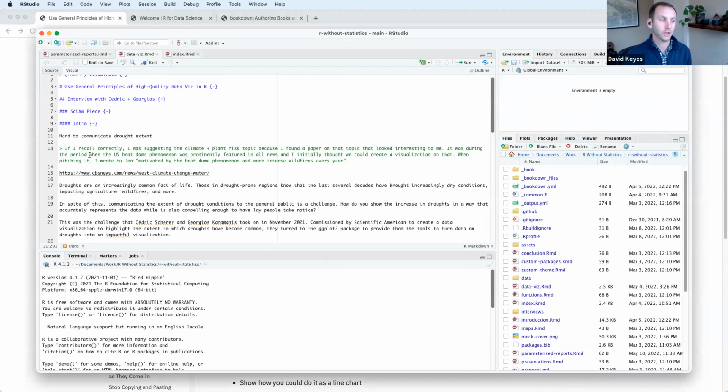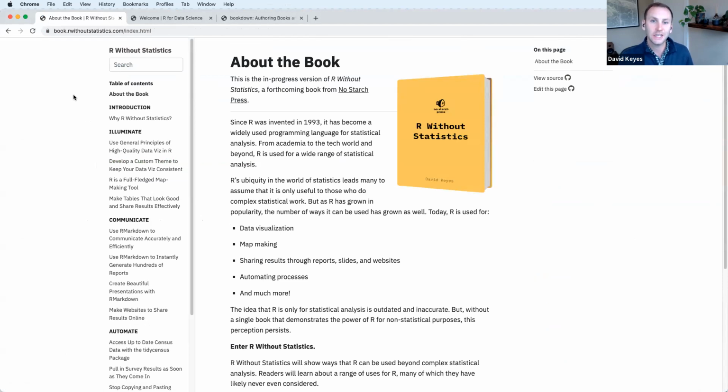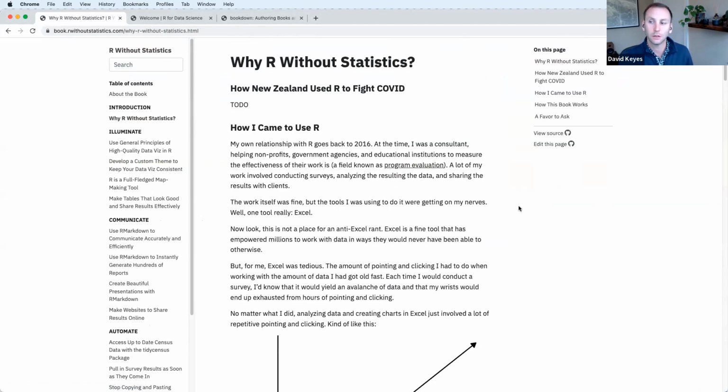The way I'm writing my book, and I was actually talking about this with my father, who's a writer, not of anything related to R, but he couldn't really understand what it meant when I told him I was writing a book using the bookdown package and how it was all online. What is happening with my book is that anybody at any point can see the progress of the book. At this point, the only chapter I've written something substantial in is the introduction. Without going into too many details, the way the book works is I'm doing one interview for each chapter, and then I'll use the interview as a case study for that chapter. I've decided to do all the interviews first, and then I'll actually get into the writing.